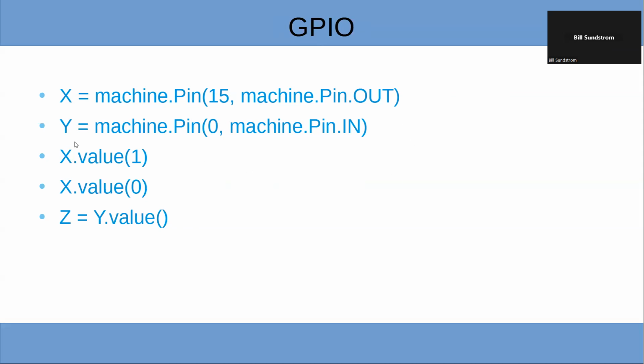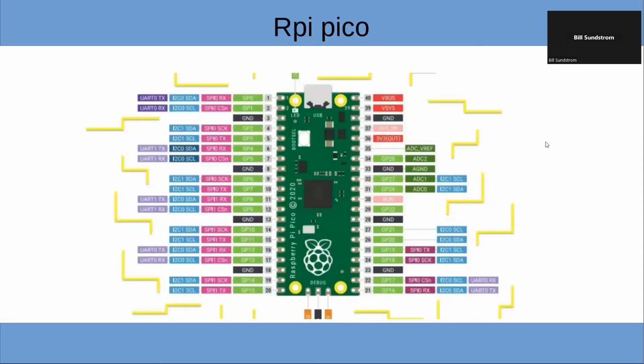In this case, we set Y equal to GPIO pin 0. We set that to an input. So now we can use those two pins and write directly to them as inputs and outputs. So it's actually fairly easy to do. In the Pico, we have more options per pin with UARTs and all kinds of serial and stuff. The green ones in the first rows are all the GPIOs, which is what we really care about at this point.